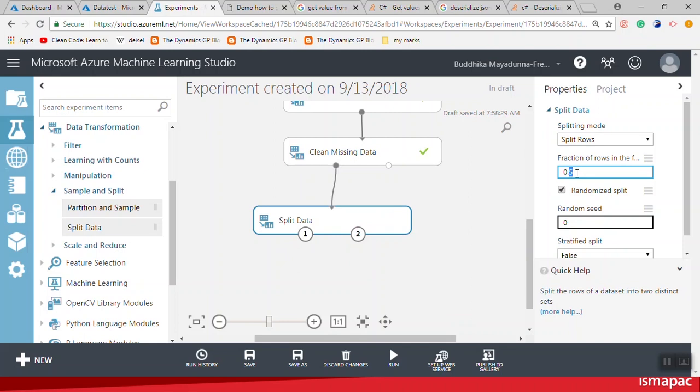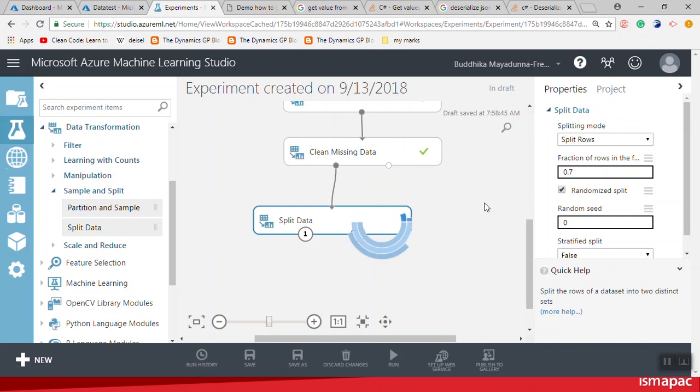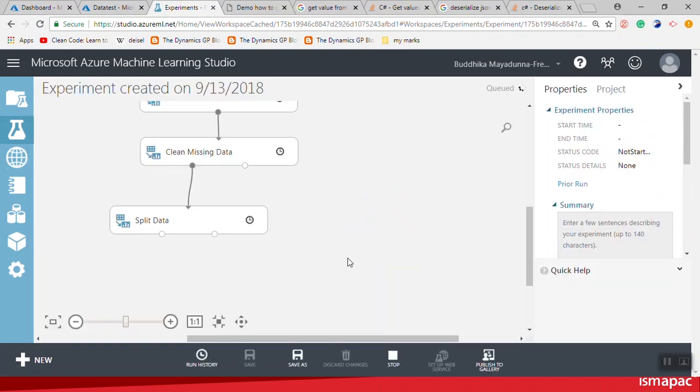I'm going to make it 70% for training the model, and to evaluate the model it's 30%. So I'll make it like that, and let's see.